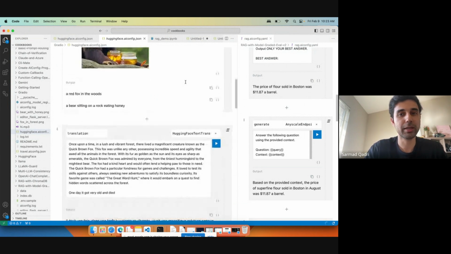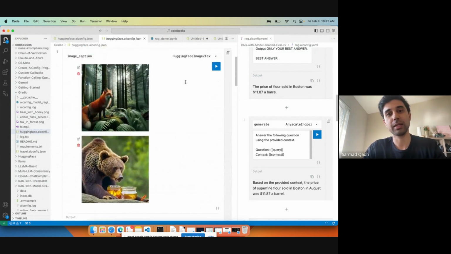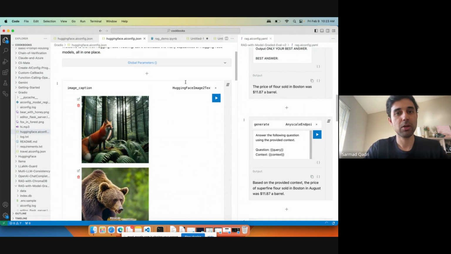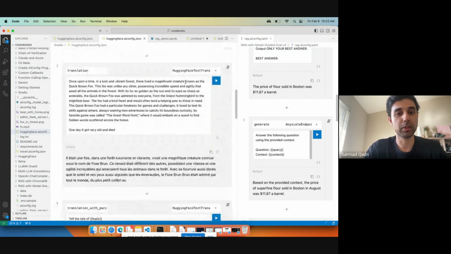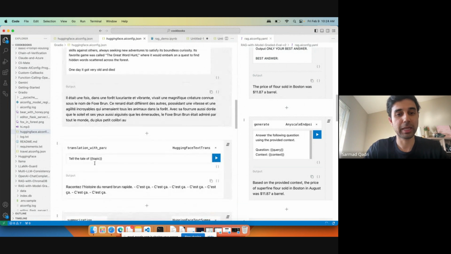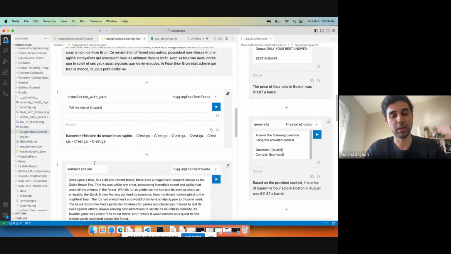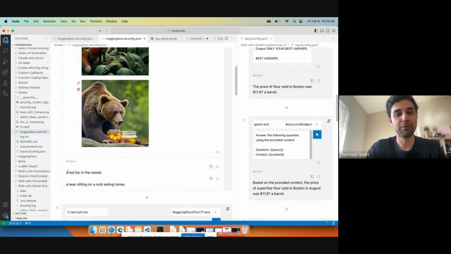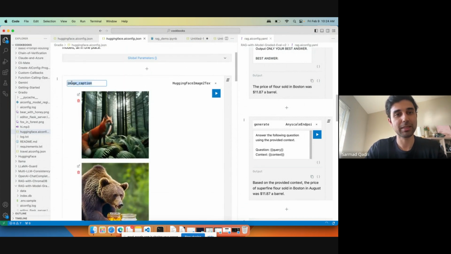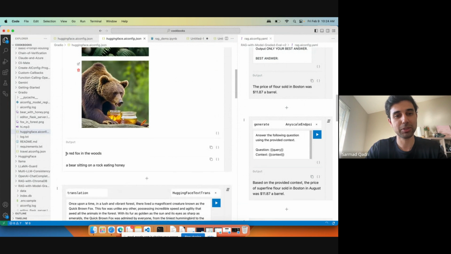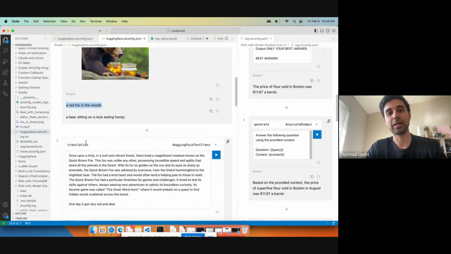Or you can use the AI config to create prompt chains where, for example, you pass in data from a text or image to text model, and then pass the generation from this, like the output of image caption, which would be text, into a translation prompt.